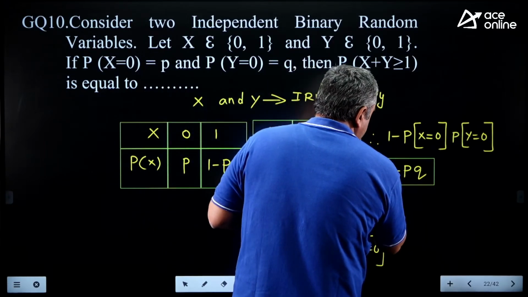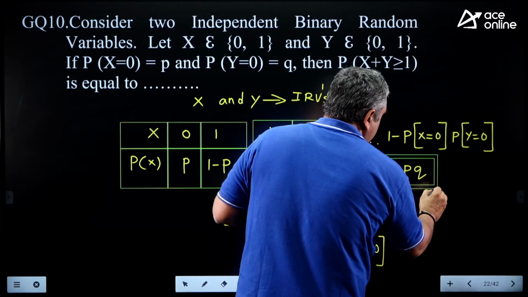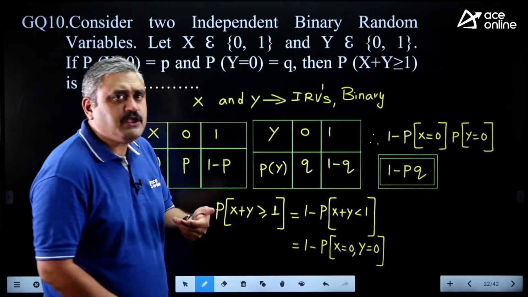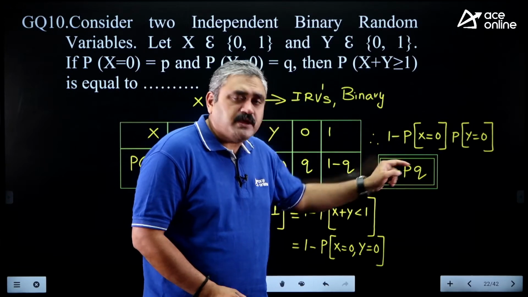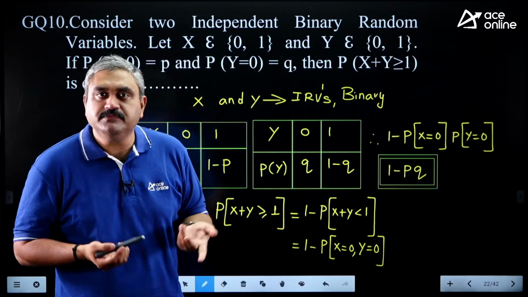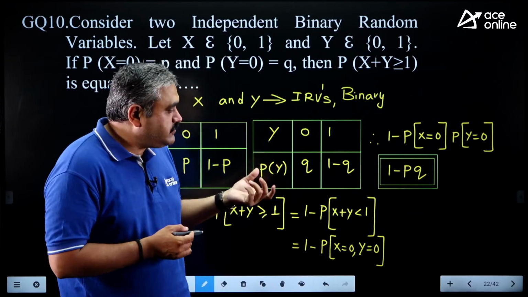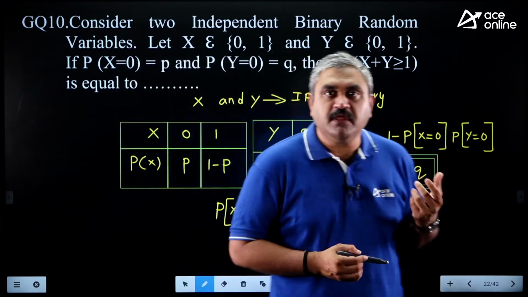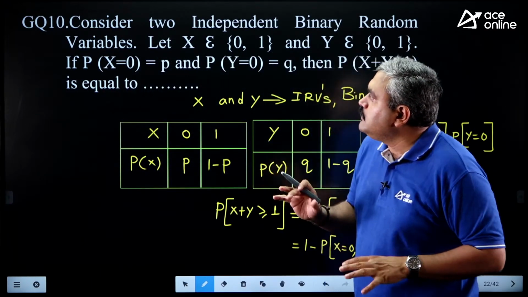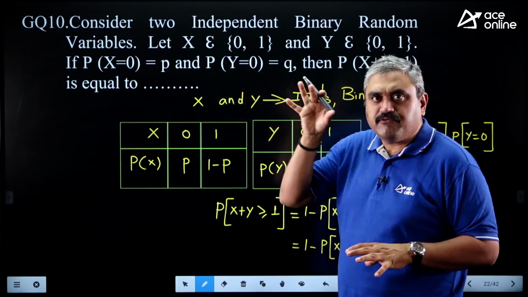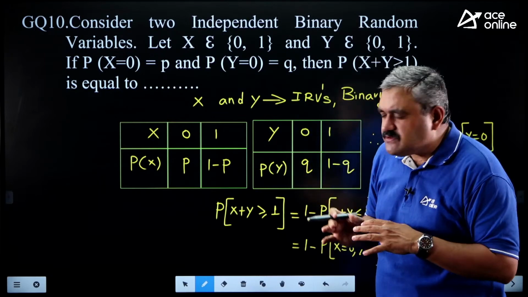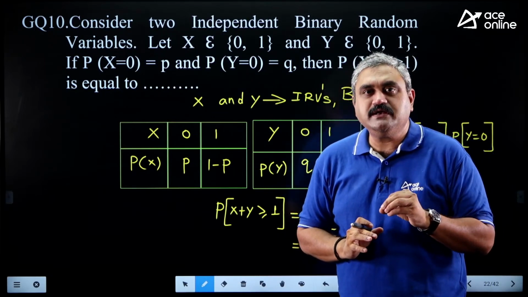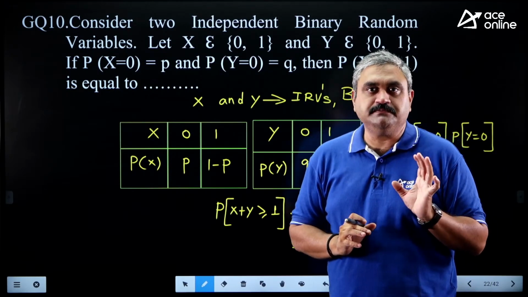So generally whenever these type of questions are given, they will give the value of p and q. Maybe p and q are 0.5. So 0.5 into 0.5 will be 0.25, 1 minus 0.25 will be 0.75. That will be your answer. So that is how these type of questions are framed. So try to understand the data. Don't worry about the entire set of questions. Once you see, you think that some different model is framed. Actually, it is one of the simplest questions. Just you need to spend a little time, understand it and get it done. Right.